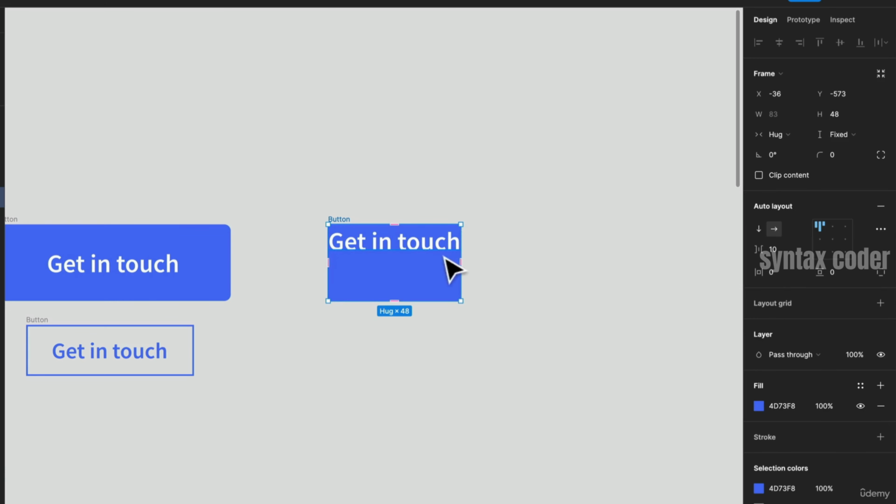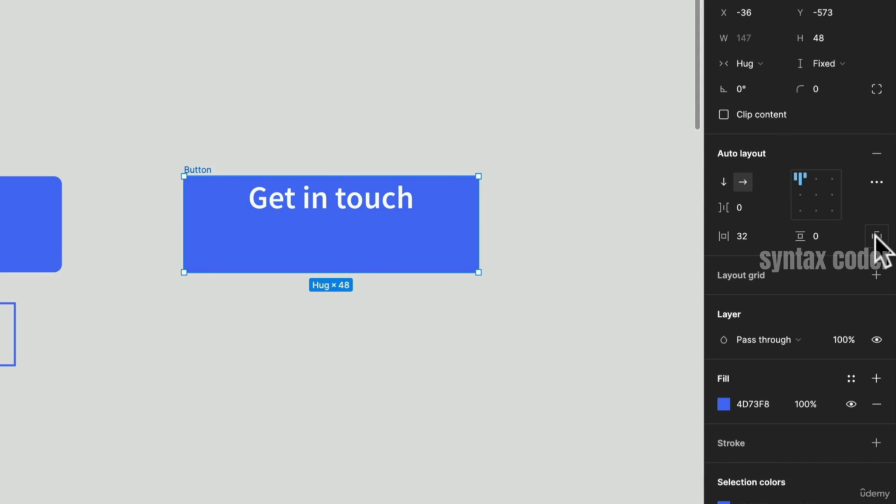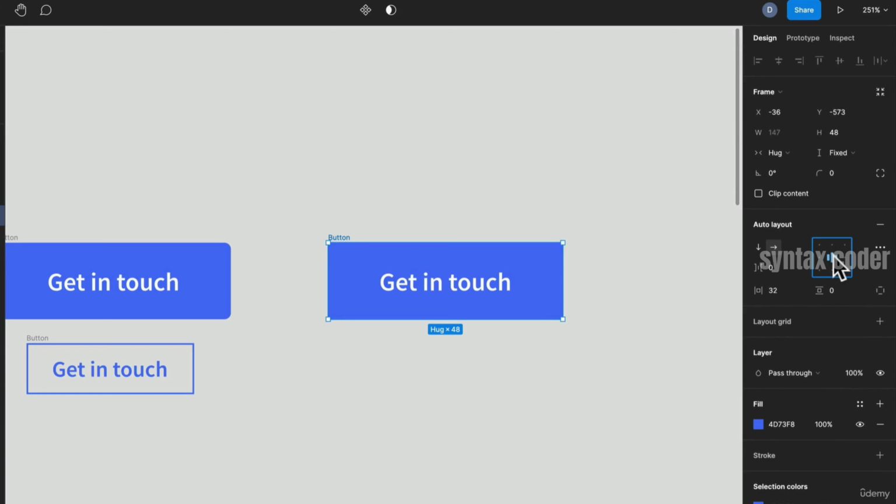And then I'm going to start building it with auto layout. So we have that selected. The direction doesn't matter here, neither does the spacing between the items, because we don't have an icon in there. So it's not really going to matter. Here we can start on the horizontal padding, and I'm just going to select something like 32. And I'm going to make sure that this is aligned in the middle. That's really nice. And I'm not going to worry about the vertical padding because I don't really need it.